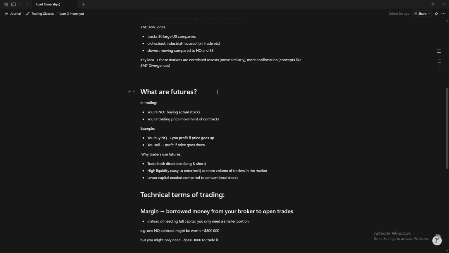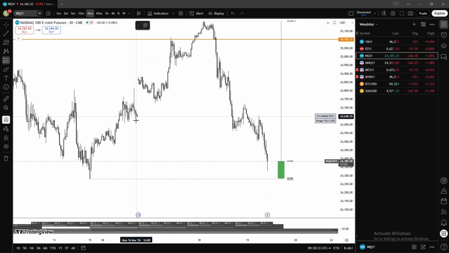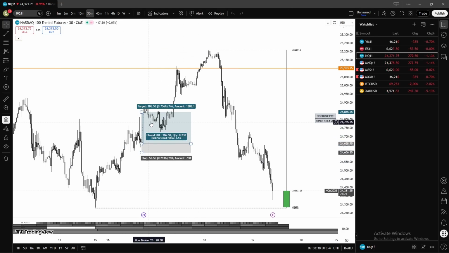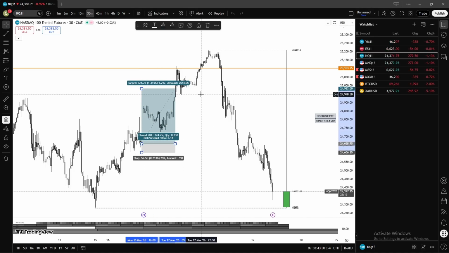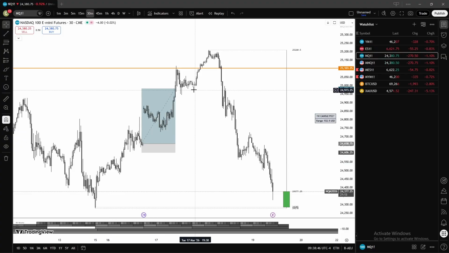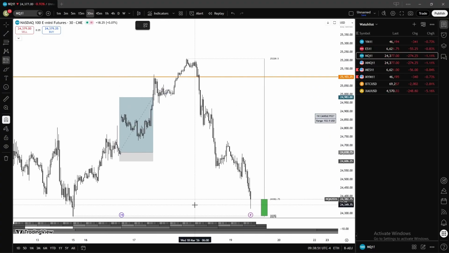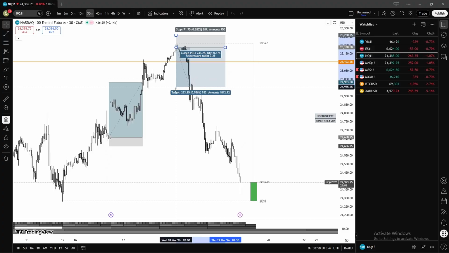So basically, why traders use futures is that first of all, you can trade both directions, so long or short. If you don't know what long is, it means that let's say you enter somewhere around here and then you buy here essentially, and then you get a TP here. That means you take profit here. This is your normal buy order. And then you can trade something like this too, where you are essentially betting against the market for it to go down.